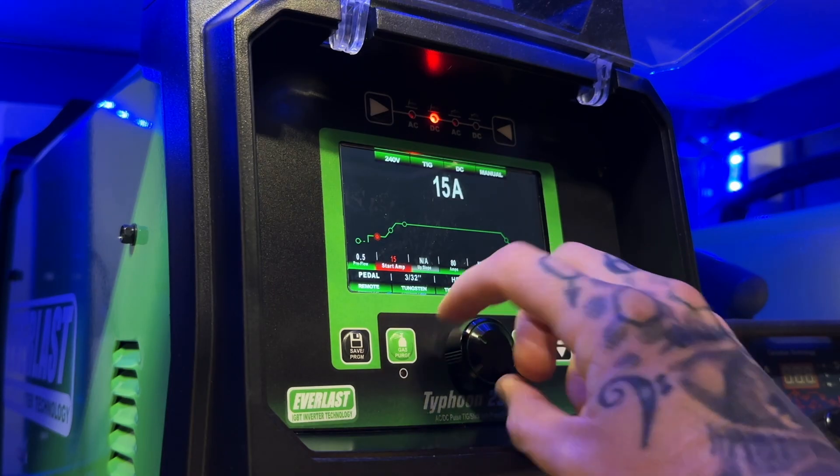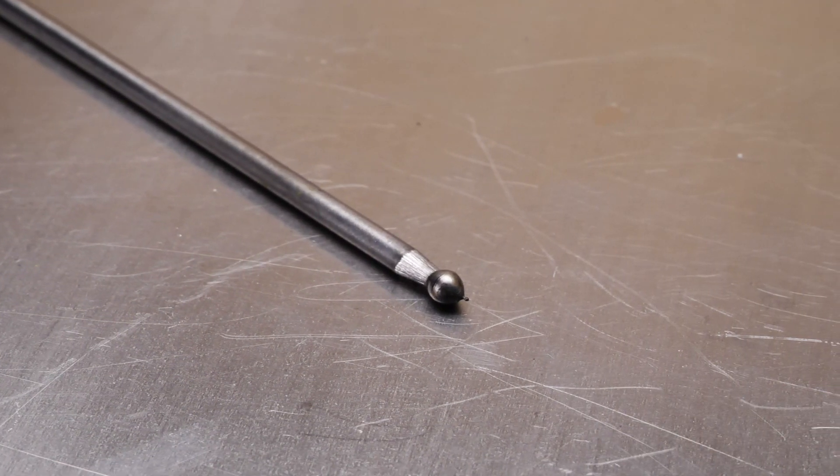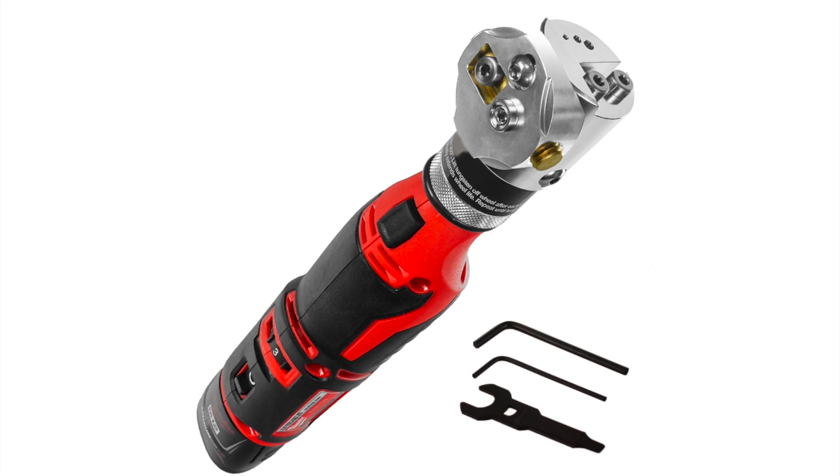With the machine programmed with really low starting amps, let's talk about how I prepare my tungstens. For starters, I don't care what you're using — just make sure it is clean. Don't use anything you've kind of dipped just a little bit. Sometimes when my students are having problems with getting good starts, I take a look at their tungstens and they look gross. Whatever preparation you put on your tungsten, make sure it is brand new and absolutely spotless clean.